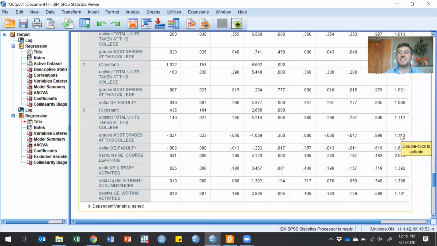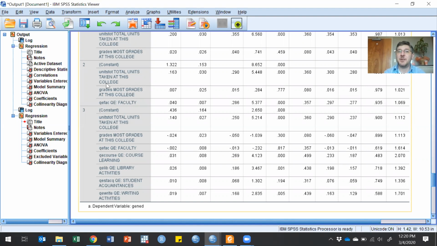This is basically saying that once we've taken into account students' efforts on all of these other activities, the quality of effort with faculty isn't as important in explaining variation in general education gains.